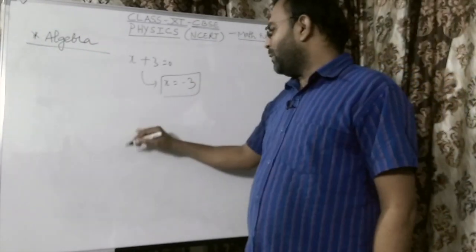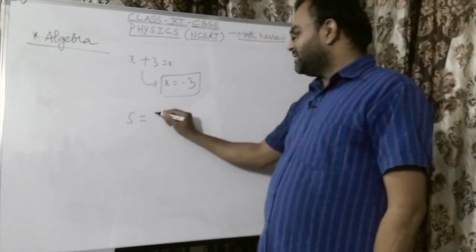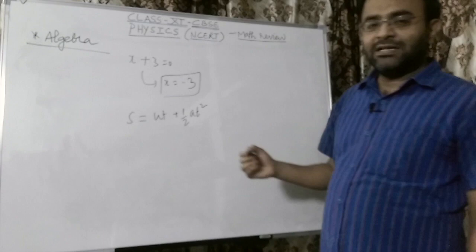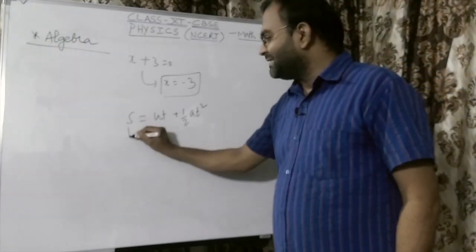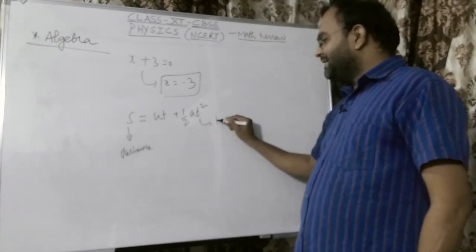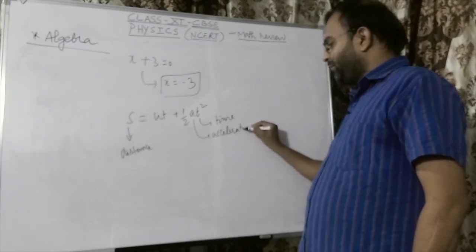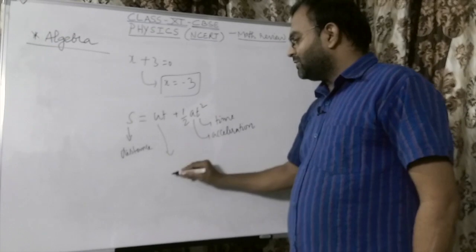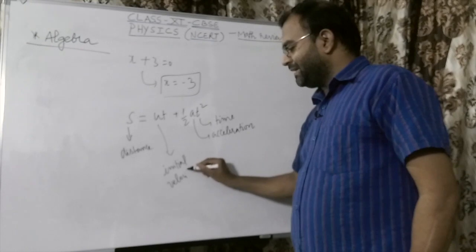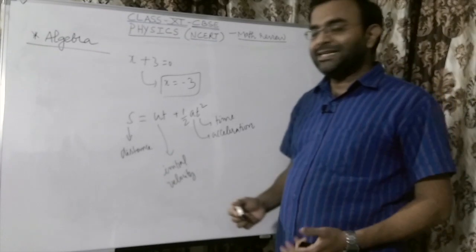For example, one of the very common equations that you might encounter in your mechanics course in physics is S is equal to ut plus half at squared. This is a typical algebraic equation where S would represent the distance a particle has moved in a time t with an acceleration a and initial velocity u. Now this is a very typical example of an algebraic equation which requires to be solved. One can solve this equation either for t or even for a.